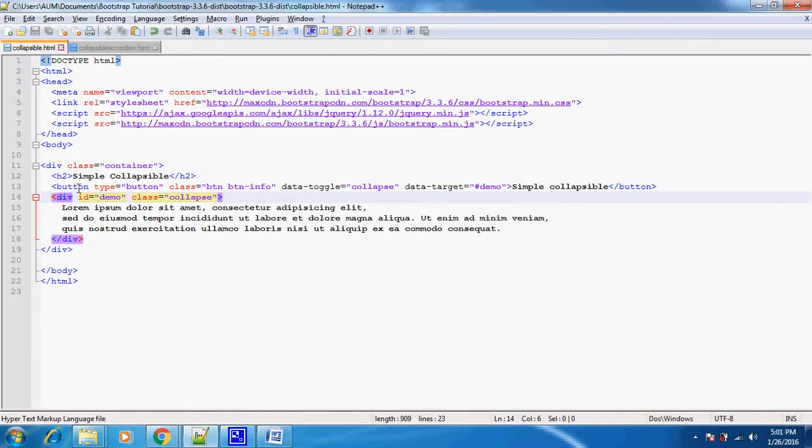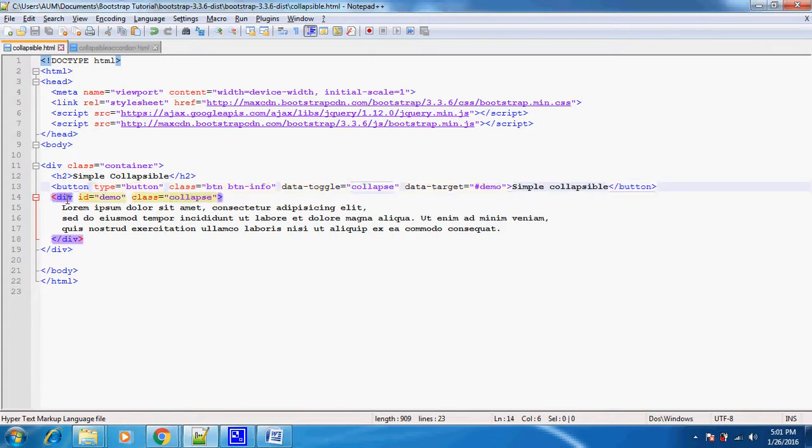But for collapsible to be integrated from Bootstrap, what we have done is we have included two things. One is the data toggle collapse and the data target. Now, why are we using data target? Because on click of this particular button, we need to find a div with an ID demo, as already explained. So data target is demo. It will search for whatever element has the ID demo, and it will display those elements. Data toggle is collapse, so the functionality of collapse will be automatically added to this particular button.